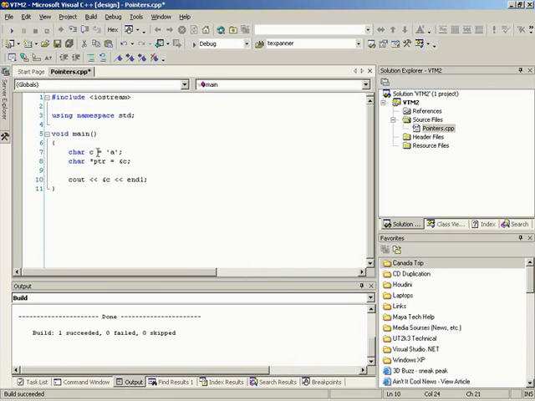So that should give us the address of C. Now, if we print out the value of PTR, what should we get, Dan? Well, we should get the memory address of where C is located. So we should be printing two identical values. We should be, but I have to warn you before you compile this. I think I know what you're going to say.